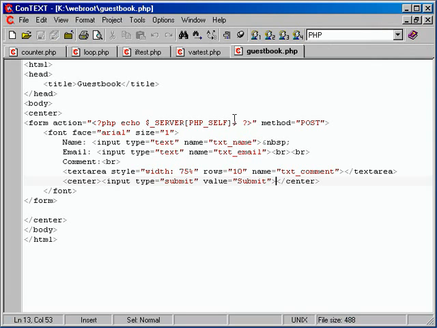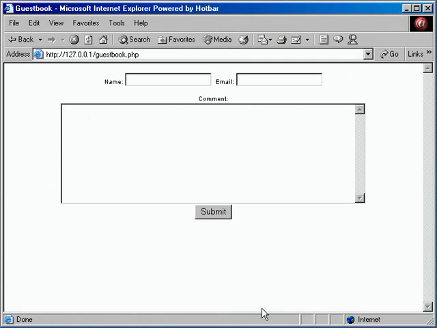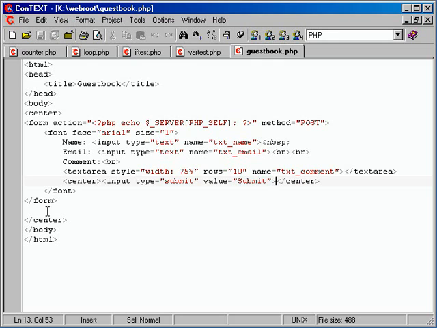So we use PHP to keep track of it. If we ever rename this guestbook to any other file, we wouldn't have to change it. It'll always submit to itself no matter what it's named. So we're being efficient. Okay, so there we have it. We can put input, but nothing happens because it goes nowhere.